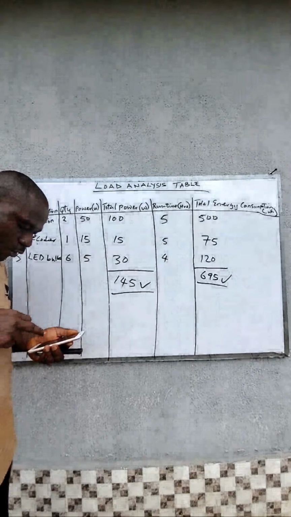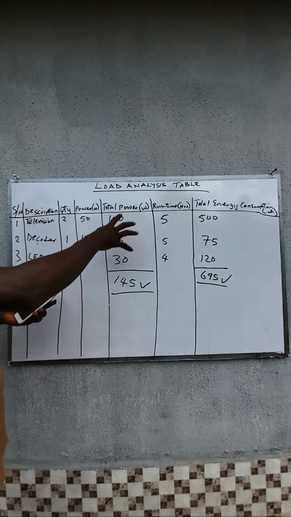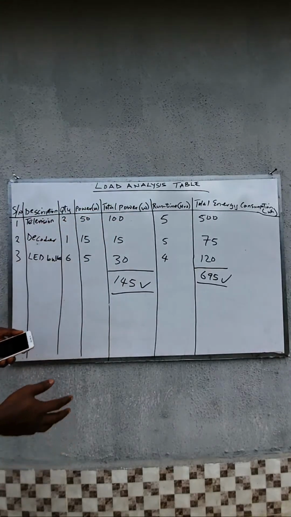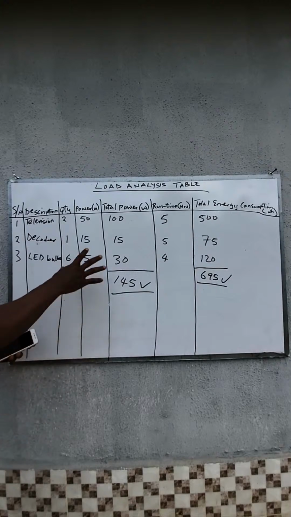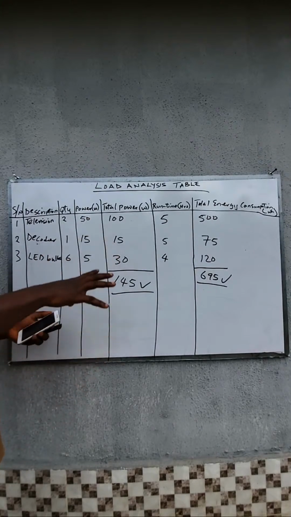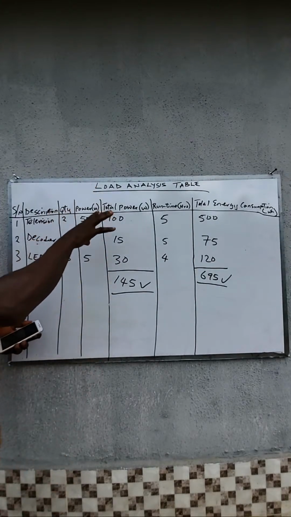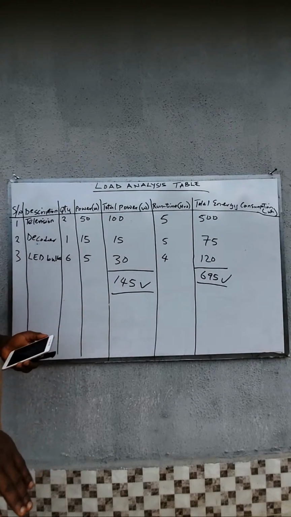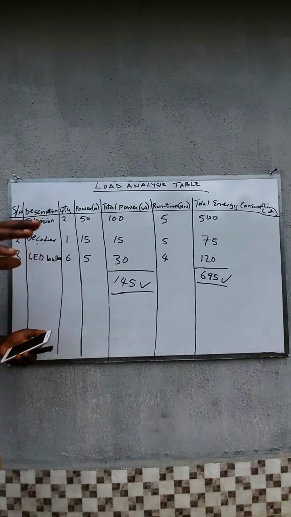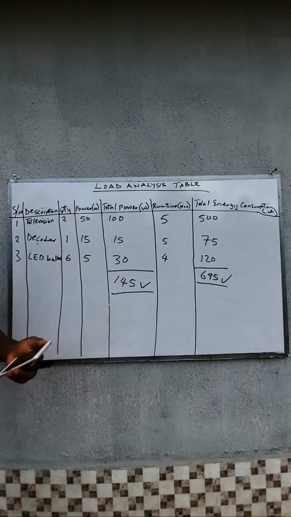Now, Mr. Orin's Concepts, you joined late. What I am talking about here today is the load analysis table. In my next live stream, I will be taking them step by step. I'll be showing you how to size the various components of a solar power system. We'll start with the battery bank. After the battery bank, we move to the solar panels. From the solar panels, we move to the charge controller, then the inverter, then breakers.